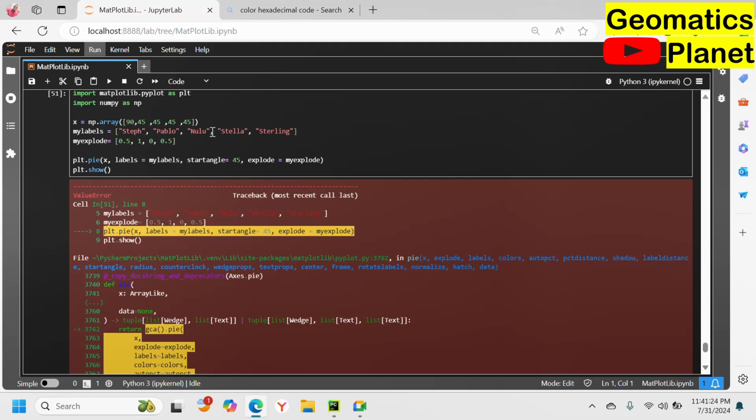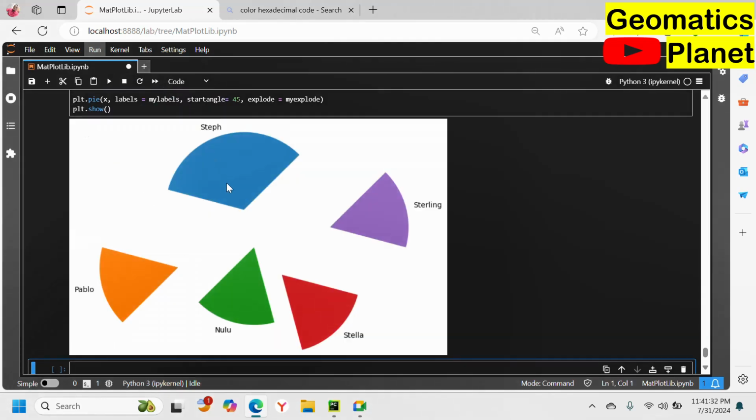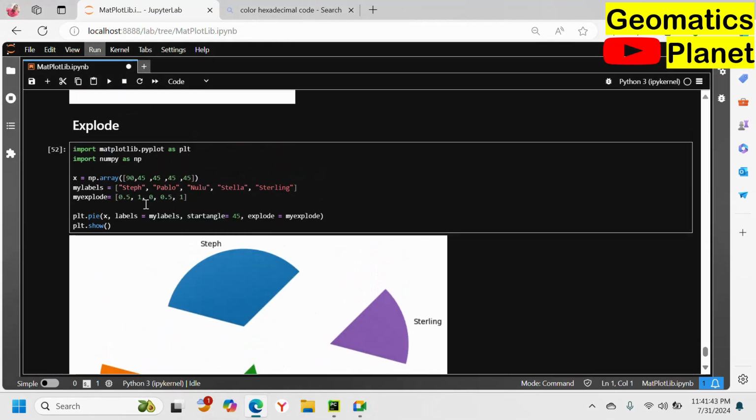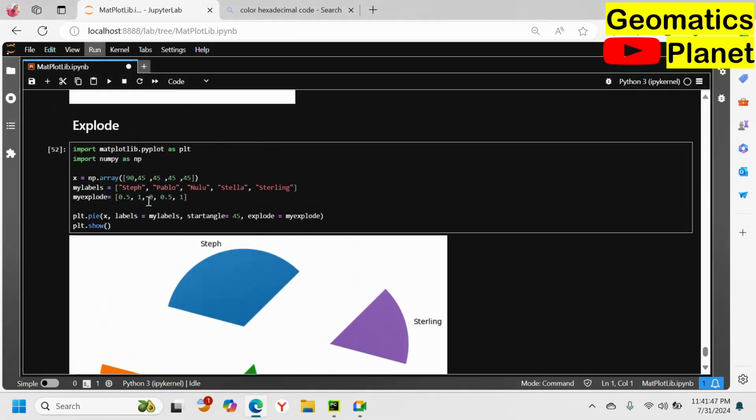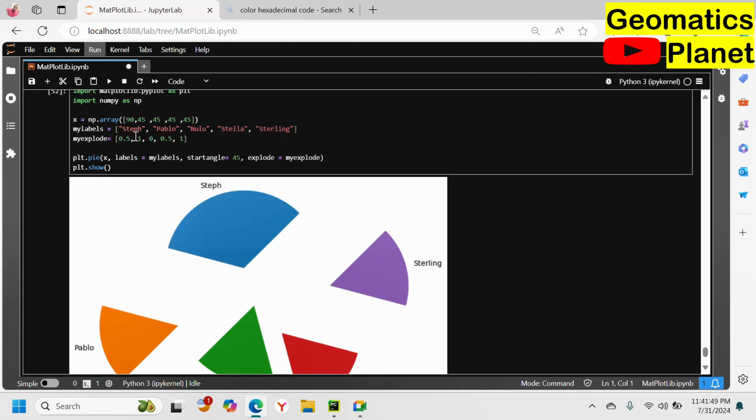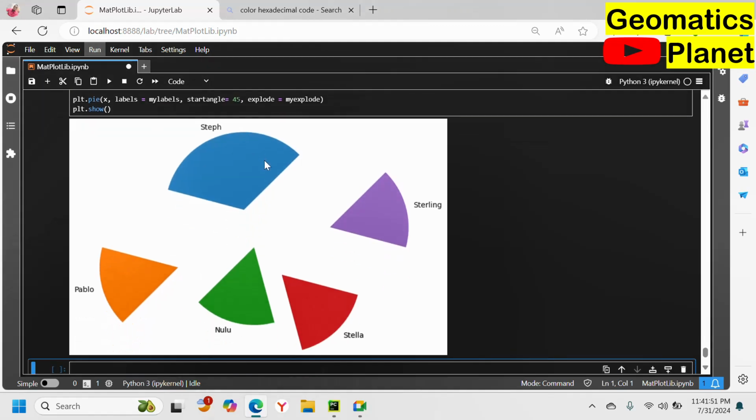1 2 3 4 5. Okay, sorry. So I need to pass this again, and let's make this one 2 1, so that we have this. So now this is the kind of explode I did here. Now what it means is that I get this exploded this way. If you look at the center here, you see that only the third one didn't move. But you see here, the first one, Stephanie, which starts here, is exploded.